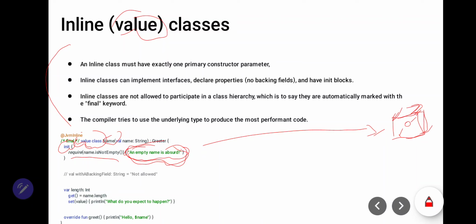Next, you can see in here for the property length, you will see get parentheses and set value. Getter. Okay, I will give you an imagination about the get and set.